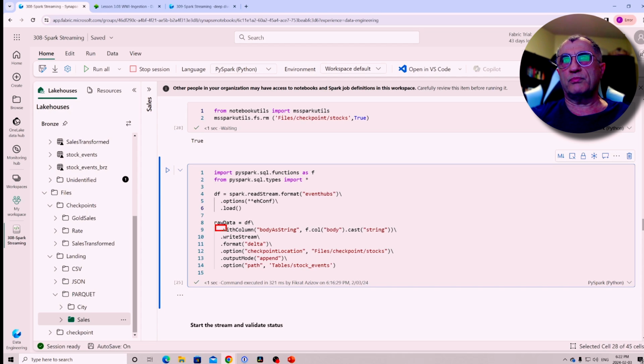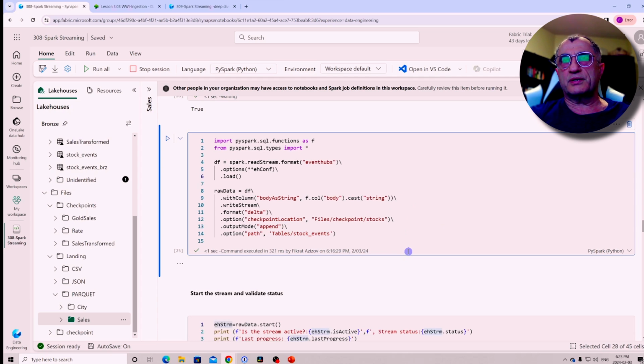That's what this next command does. I'm using cast to convert it to string, and the column that you need to convert is called body. Regardless of what your topics are in your Event Hub, your payload always comes as a field with the name of body, and you convert it to string.